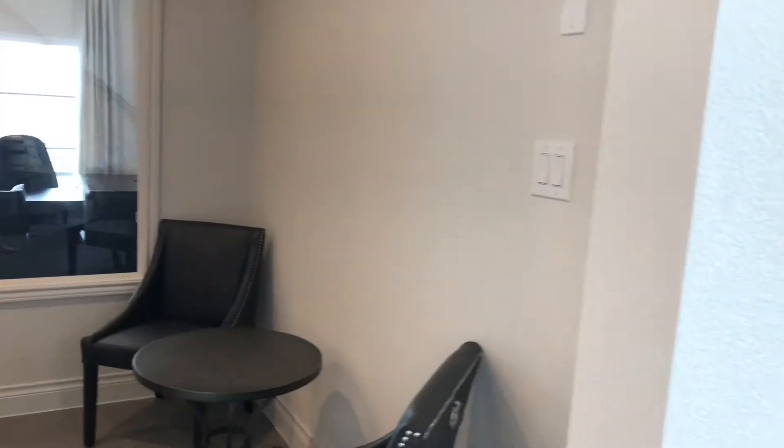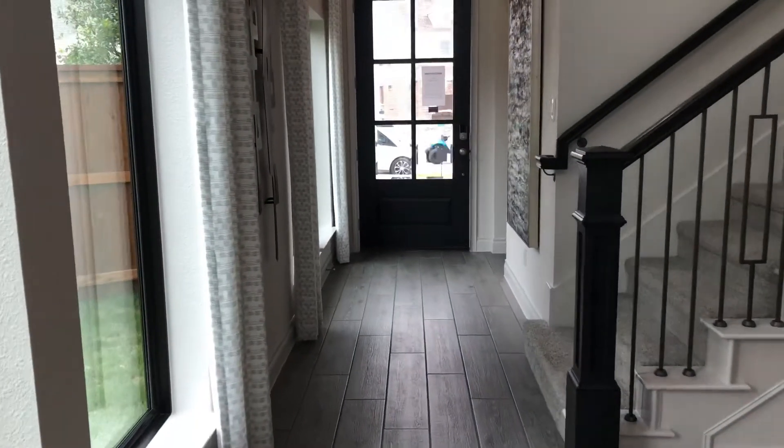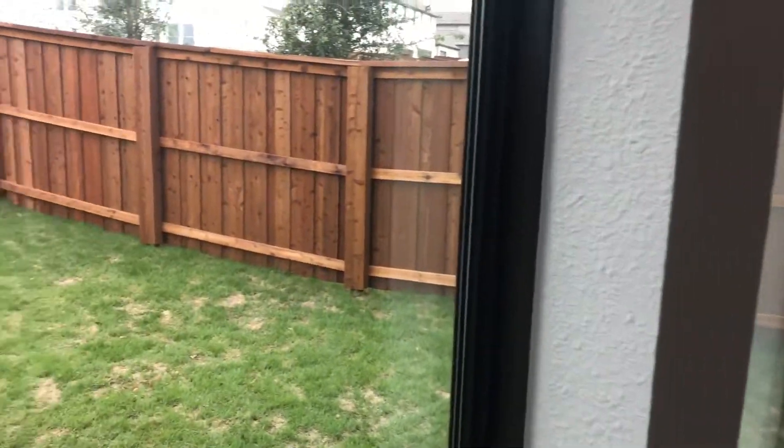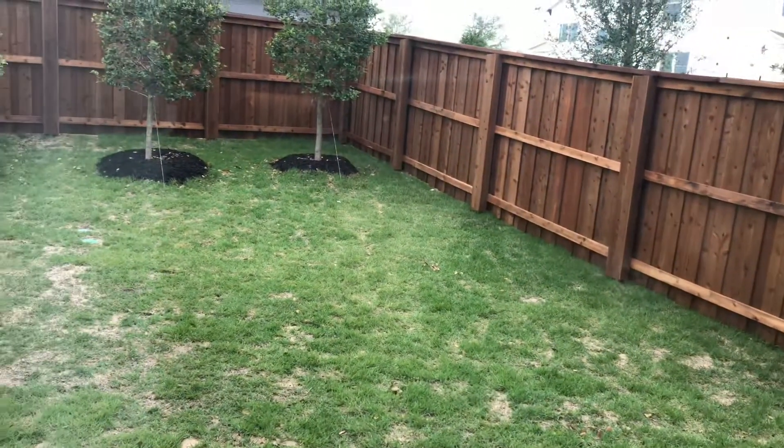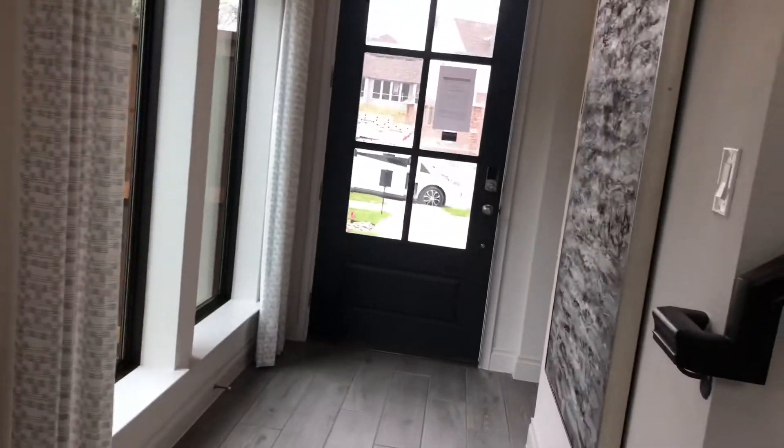This one has a little bit bigger of a backyard. Like I said, this is still the HOA — it covers your front lawn maintenance, so this backyard portion is your responsibility. And who wants to cut grass for five minutes on a Saturday and be done? Everyone raise their hands — I agree, me too.